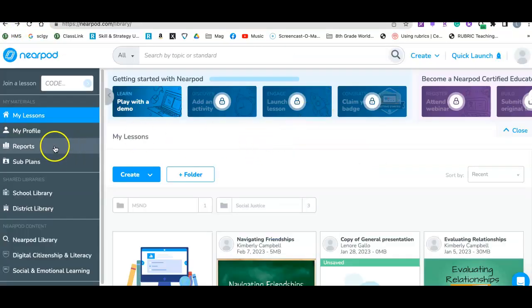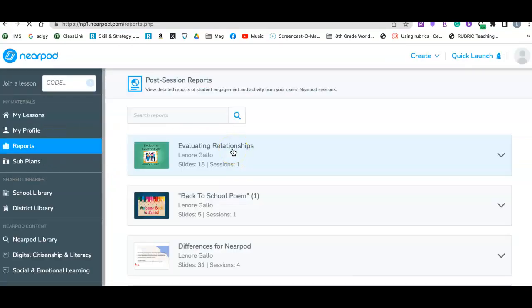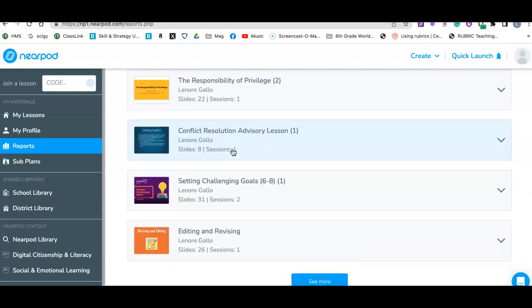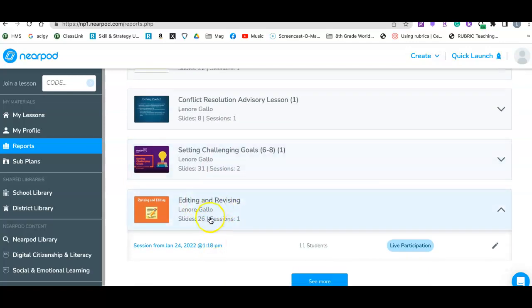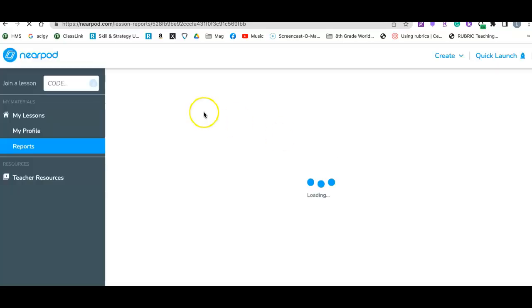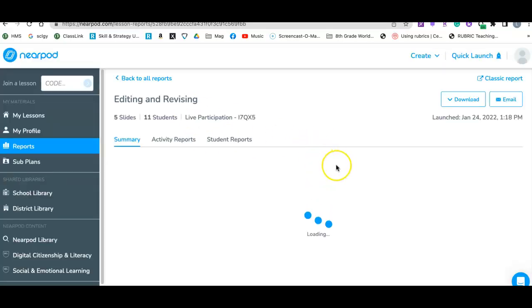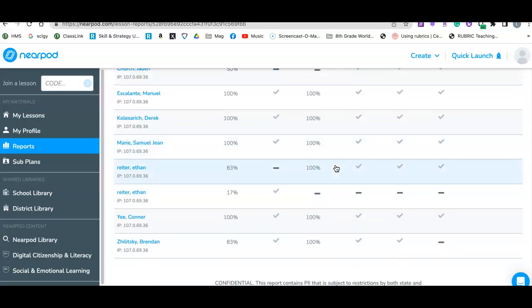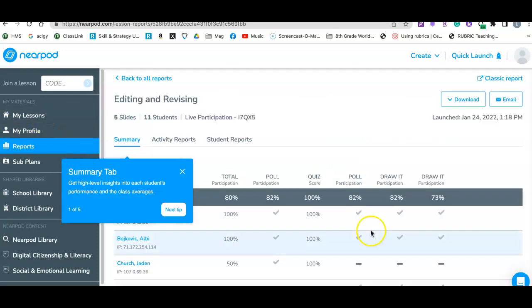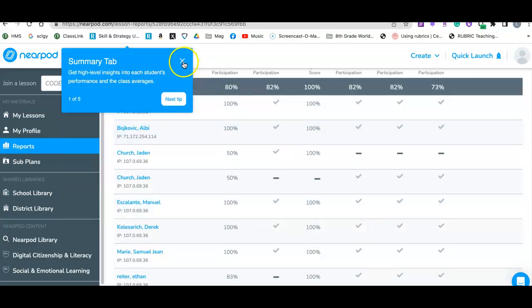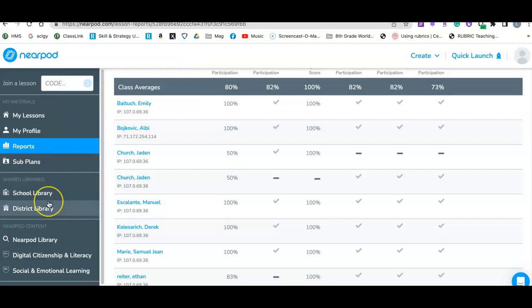Yes. One of the things also I think that is very helpful is having the report. So you can go and look up exactly how the students did on the lesson that you provided for them. So like this one, I can look down. It tells me the date of the lesson, that it was a live participation lesson with 11 students, and it will give me data on exactly how the students performed. It tells me what student and how well they did or did not do, so that I can use that data to inform my further instruction. I think that is a great thing.